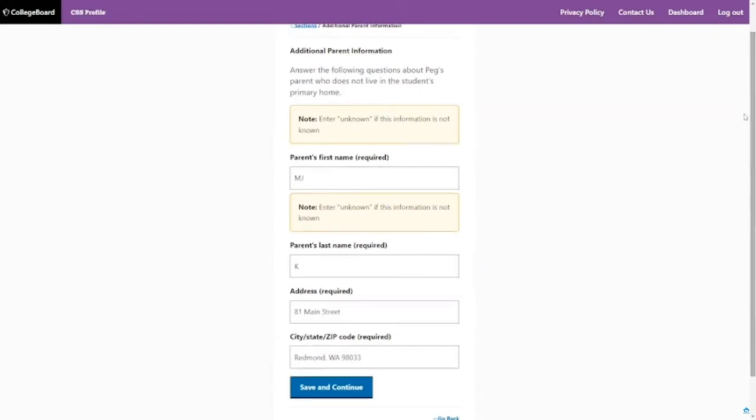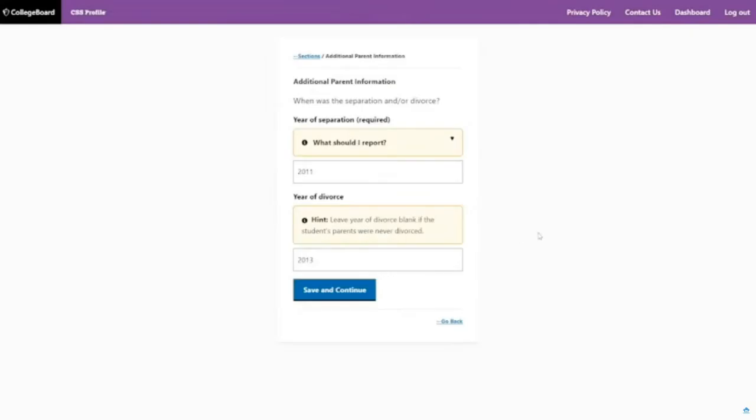Then I would just fill in something here, put unknown, because it won't let you go forward if it's a required question. If you know, you can put it in. You want them to get a hold of the non-custodial parent so that your child's financial aid application is complete with both parents in there, okay?